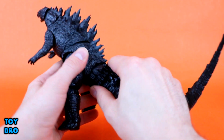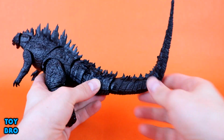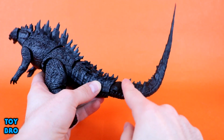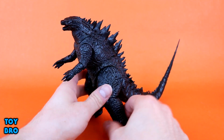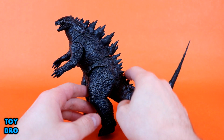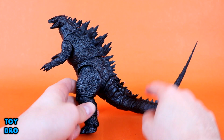As far as the tail goes, it rotates at the base, and then it rotates at the segments as well. And then this piece is a bendy piece, so you can move this around a bit, and you have to peg this in yourself. And I gotta tell you, that's the one aspect when it comes to all these Godzilla figures that I really don't like, because of all these spikes on their back. You're cramming them into your hand while you try to force this thing in there.